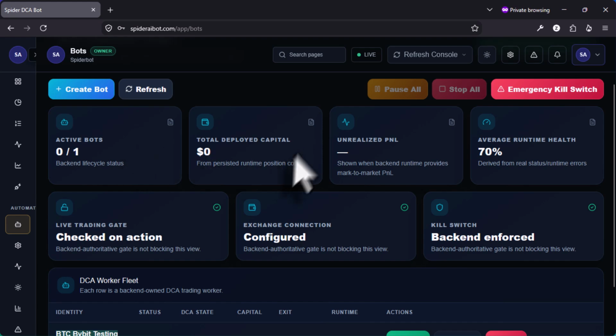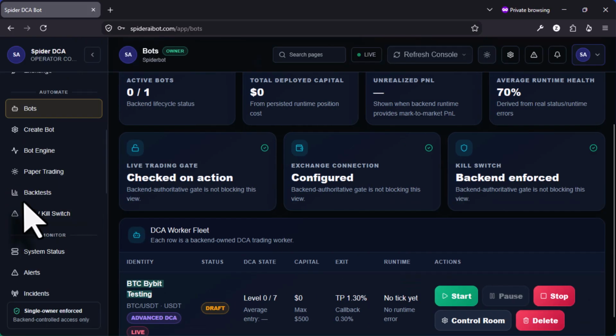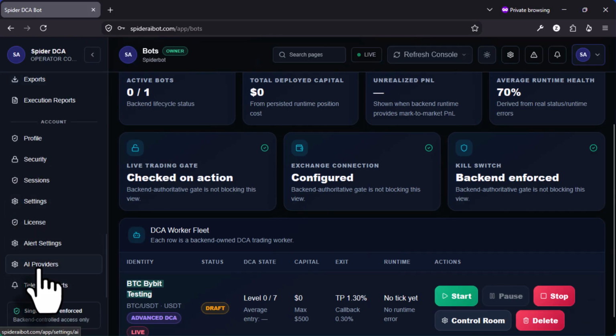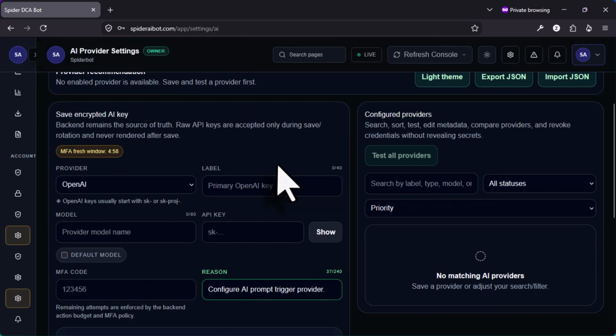So this time around, before I start the bot, let me show you guys based on what I said about the AI prompts you want to use or Telegram settings. Now let's come to AI settings. When I click on AI provider, this is where you can set up your AI. You can input your AI API key, right?